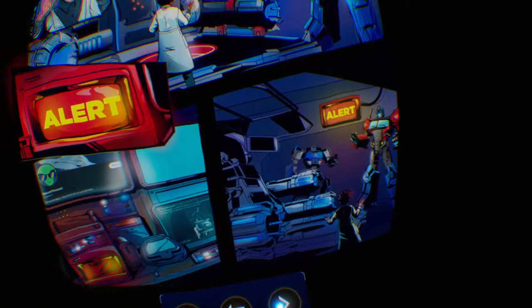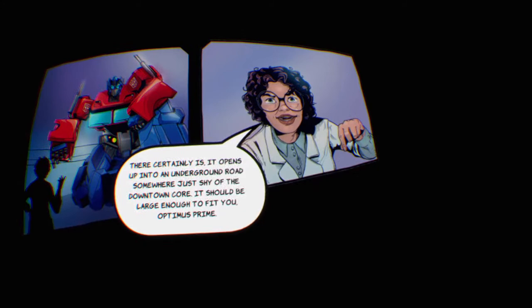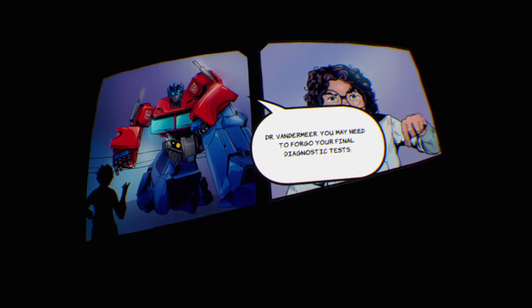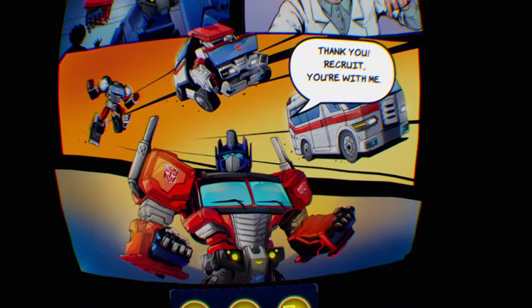Dr. Vandermeer, is there an emergency exit? There certainly is. It opens up into an underground road somewhere just shy of the downtown core. It should be large enough to fit you, Optimus Prime. Dr. Vandermeer, you may need to forego your final diagnostic tests. Now get back to the Ark and run ops remotely. Thank you. Recruit, you're with me. Let's roll out!